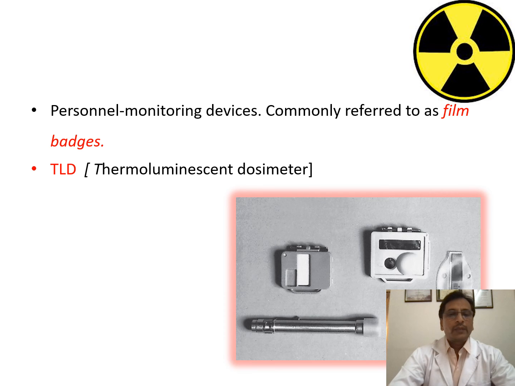Now, another important aspect of radiation protection for the operator is monitoring the radiation exposure, because operators are exposed to radiation day in and day out when they are working in a radiodiagnosis department. So personal monitoring devices, commonly referred to as film badges, and other forms such as thermoluminescence dosimetry and ionization chambers, all these dosimeters can be used to monitor the radiation exposure of the person over a period of time, thereby taking adequate measures to avoid exposure above the recommended dose.